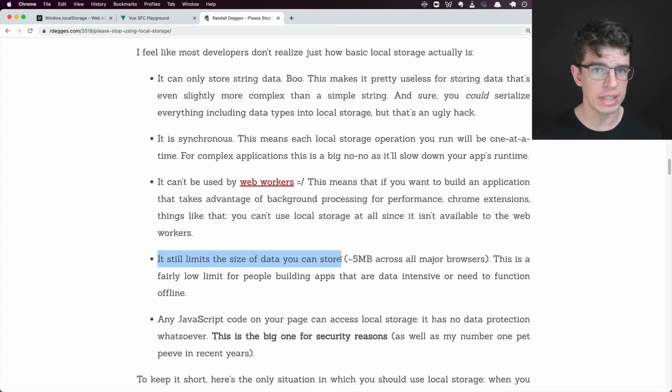So far this is all scale stuff, but the big thing is it presents a security risk. So if this is not publicly available information, do not store it in local storage. So passwords, security tokens, don't do it. However, there are some things that it is good for, and I'll show you some real-life examples now.